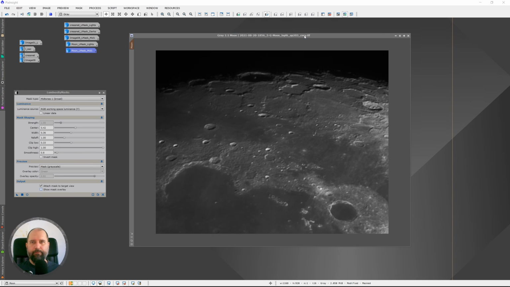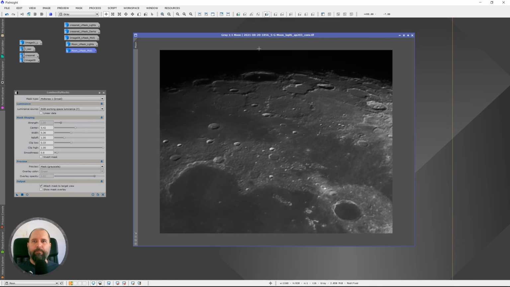Okay, remove this, remove the mask, and we can now see the progress, the lights, the midtones, and when you apply it to the whole moon, if you're doing a mosaic, the contrast will boost up the image and it will look much more beautiful than the flat one.